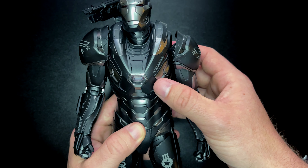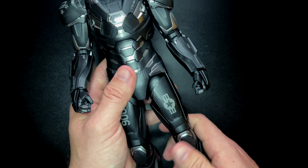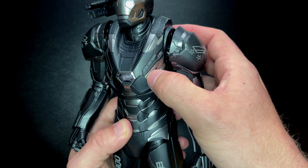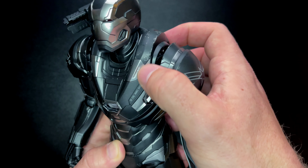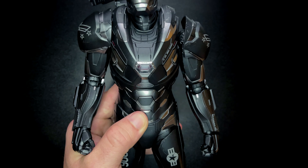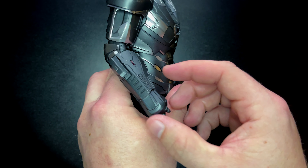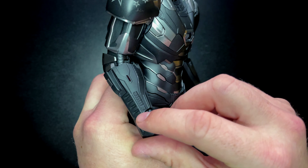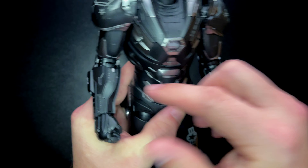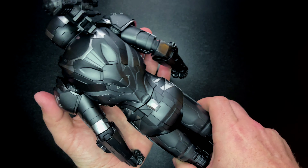A lot of this figure is going to be die cast — you'll know because it'll be cold to the touch. The shoulder plates are die cast and most of the legs and thigh area as well. The reactor reads 'US Colonel James Rhodes.' There are really cool vents and look at all the paint scratches and chips in the armor — it doesn't look battle damaged but looks worn and realistic, which I can really appreciate. The gauntlets are really cool too, with vents and just extra minor details that Hot Toys puts on this figure that really puts them over the top.